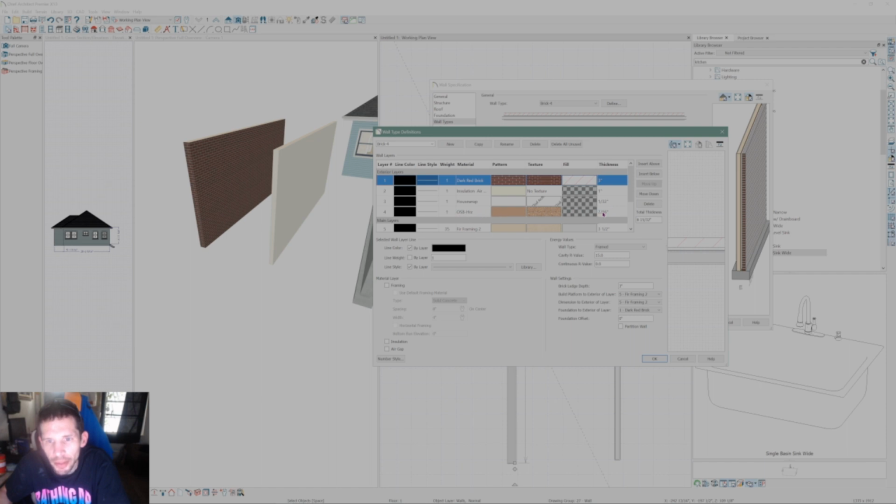Alright, we got the OSB 7/16. Trimming. Okay, so interior layers, main layer, front, sweeper, drywall, happy from the inside. Insulation. Do we see any insulation on this plan view here? No, but you can detail that further as well too. And let's say you want to make a custom wall you might build with all the time. Well, this is where you would set that up right here. All this is changeable as far as the materials, the names, the line weights, and the thicknesses, fill patterns, texture, the whole 9 right here.